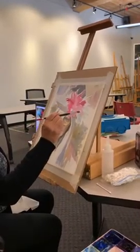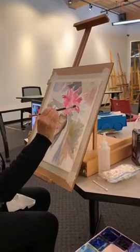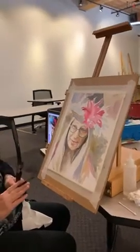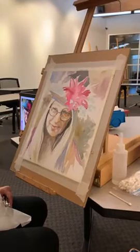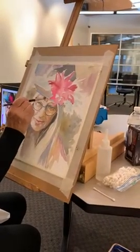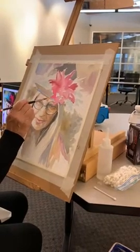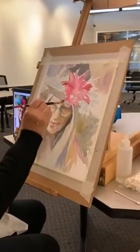The thing that you need to learn from working from photographs is learning when the photograph lies. Because sometimes you can have photographic distortion, and you need to be a little bit aware of that. Think about photographic distortion as Uncle Sam wants you, that big old finger pointing at you. That's a really good example of photographic distortion. And so you want to be aware of that.